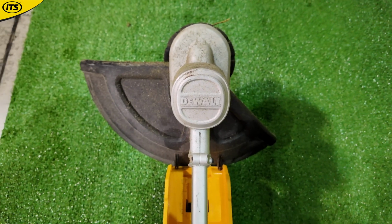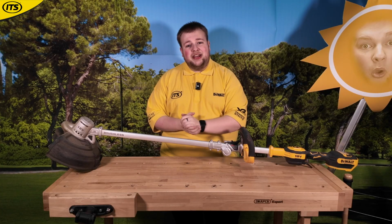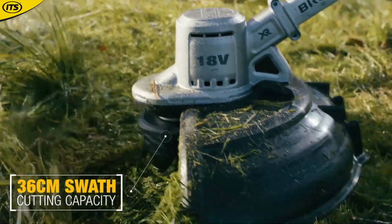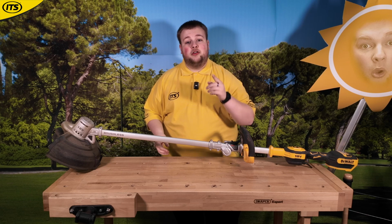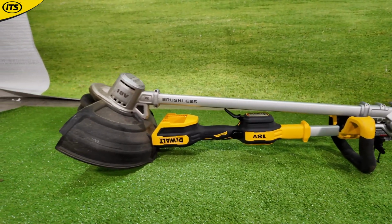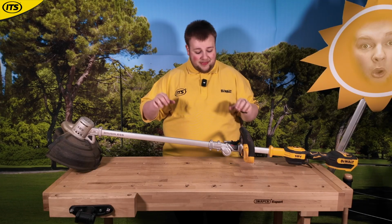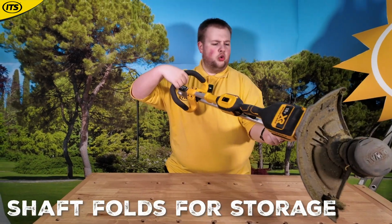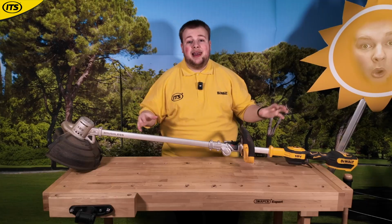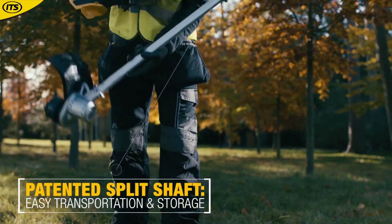This also has a 2mm string diameter, but what you are seeing here is a slight increase in cutting width, giving you up to 36mm of cutting, perfect for removal of weeds, removal of grass. But the thing that I love most about this tool is that it is perfect for storing away in a shed. It has got a much smaller form factor, and that is because the shaft here can actually be folded up in half. So if you're looking to hang this up, you need this to take up less space, it can do so. Like I said, perfect for storage in the shed, but also perfect for storing in a van or anything like that.